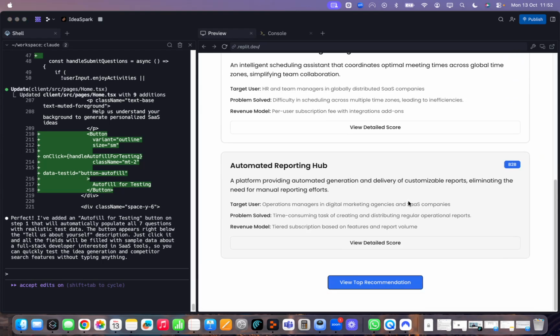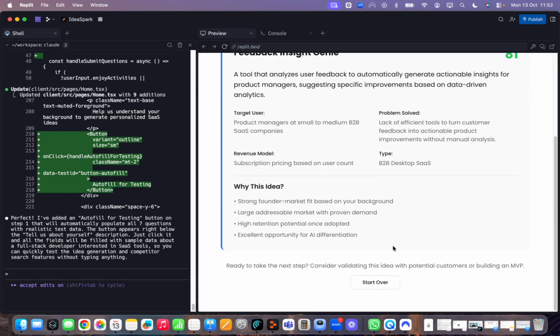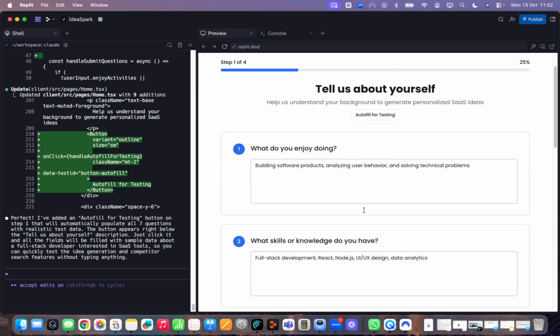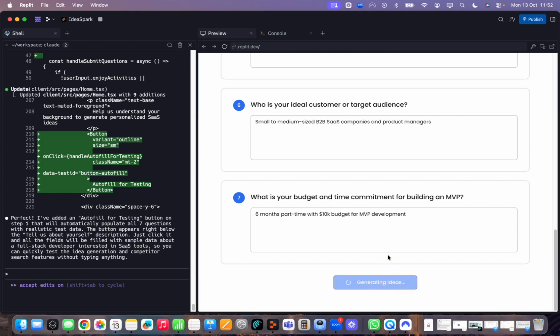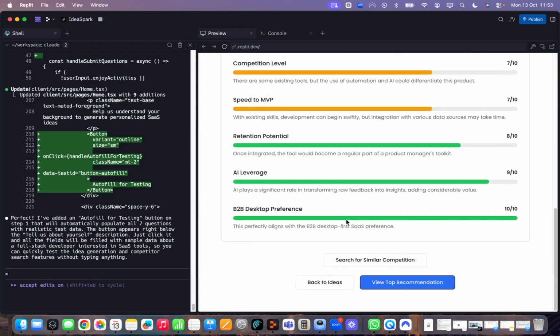Right, okay, so that's quicker. Our top recommendation. Okay, start over. Let's start again. Autofill for testing. Generate ideas. I don't know if it's got rid of my other little thing. Let's have a look. So something that it's done, it's taken it from GPT-5 as the brain to GPT-4 as the brain. So I think this might have speeded up a little bit. Yeah, it seemed faster. So view detailed score and then search, right, moment of truth, does this work?